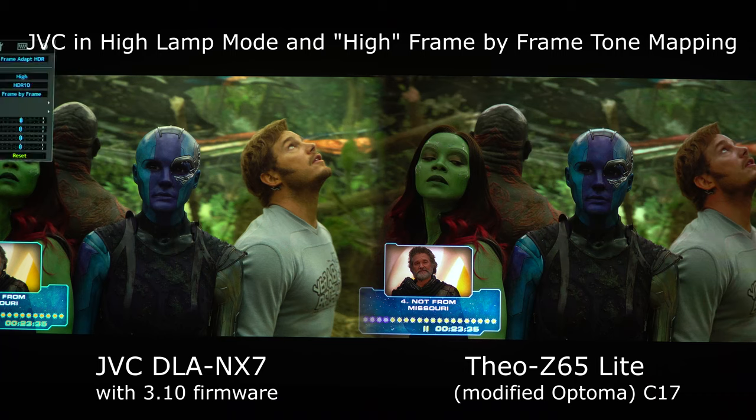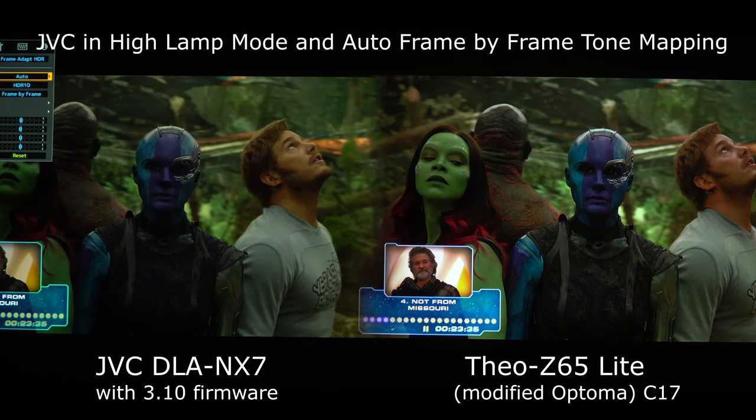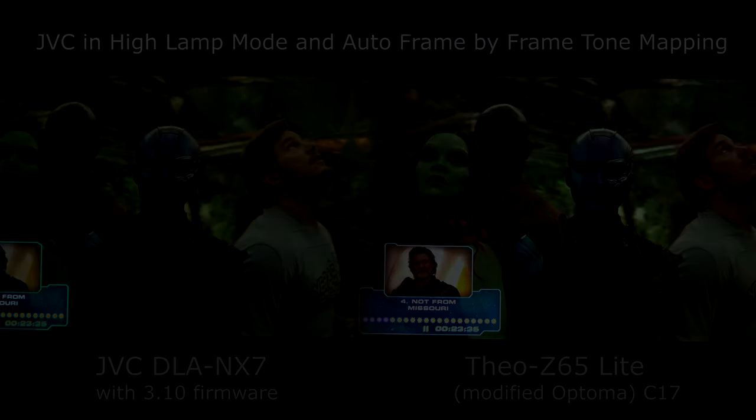It's hard to say. Now, for the JVC, I went to high. If we just use auto, which is going to default to medium, it's probably going to put it closer to what yours looks like. Now, you can see it still preserves that yellow in the menus, but in terms of the overall image, that brightness starts to go away. And again, the JVC is not optimized based on the actual measured brightness level of the projector with their frame by frame. They don't have an option to tell it, if you measure this, use this. So auto always defaults to medium. And I picked high because I think anybody that was here watching this, if they had to pick between low, medium, and high, would pick high. Yeah, I agree. Yep. Thanks.